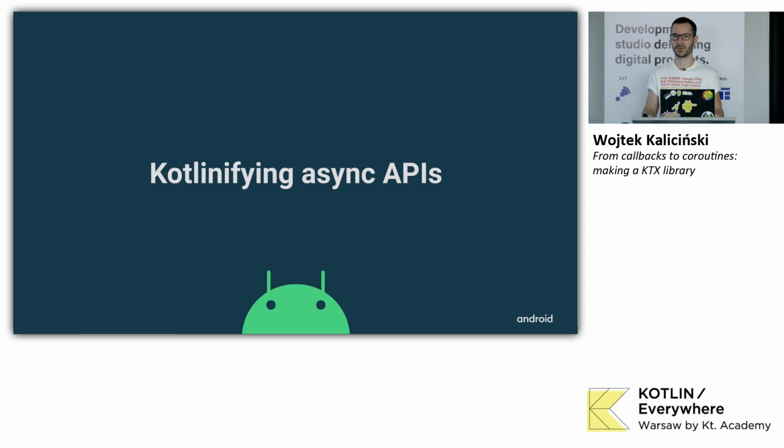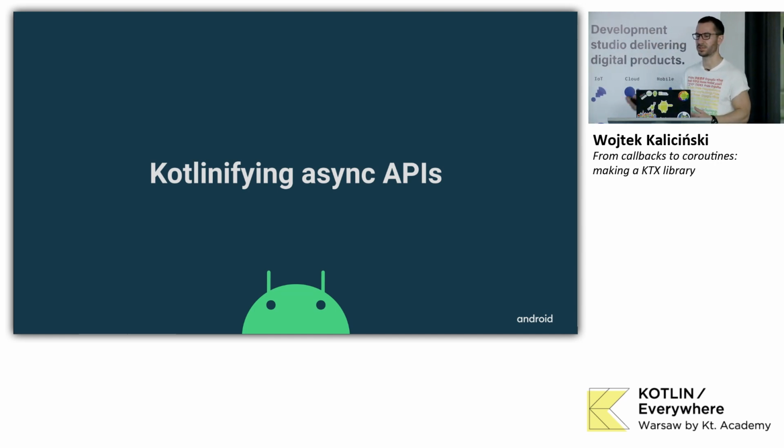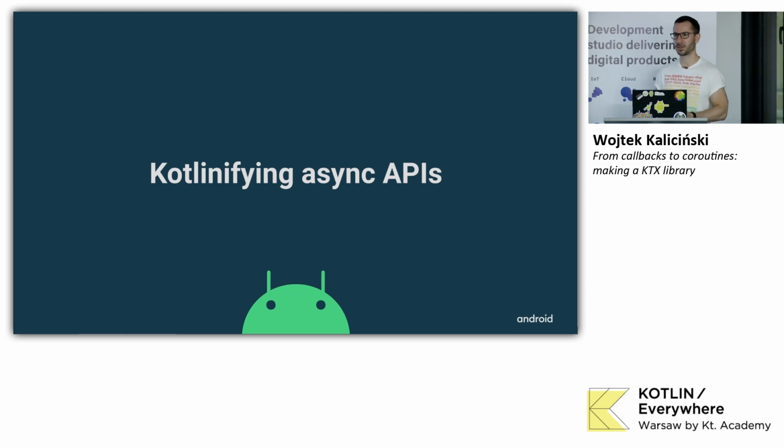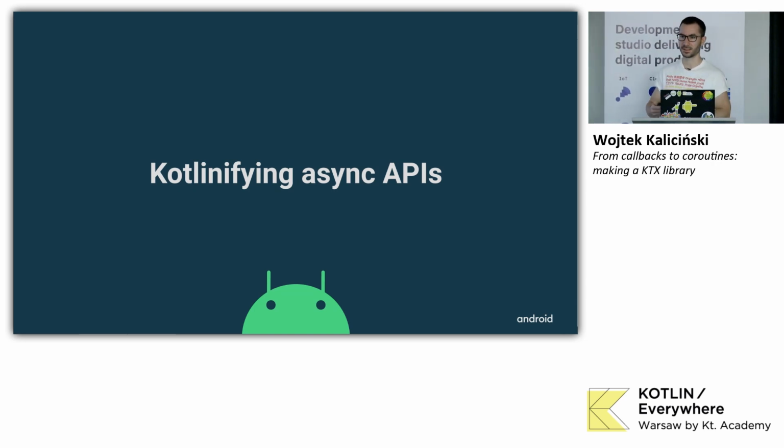And in fact, in Android and Android X Jetpack, we really like coroutines, and we like creating APIs that start making use of these Kotlin features to make your lives better. However, I'm going to show you today that all of you can actually start converting your existing async APIs into something that's better to work with from Kotlin.